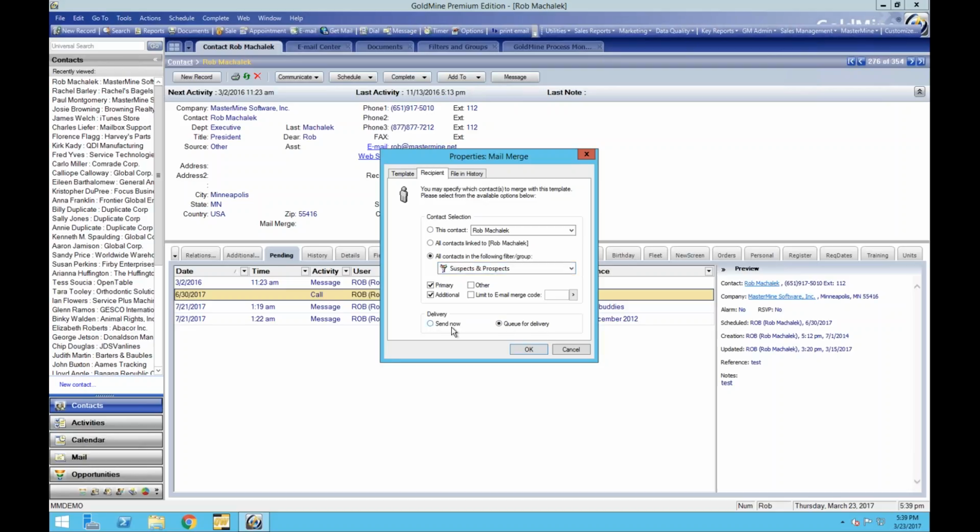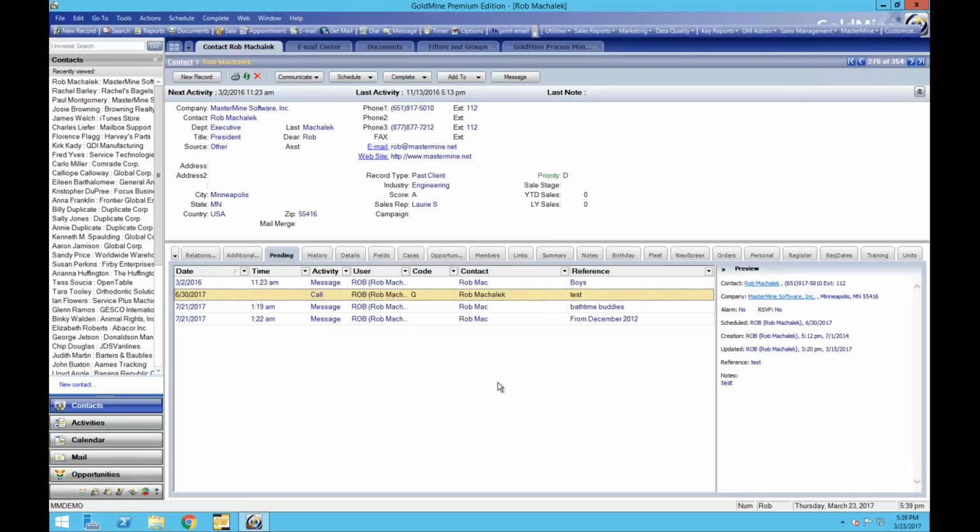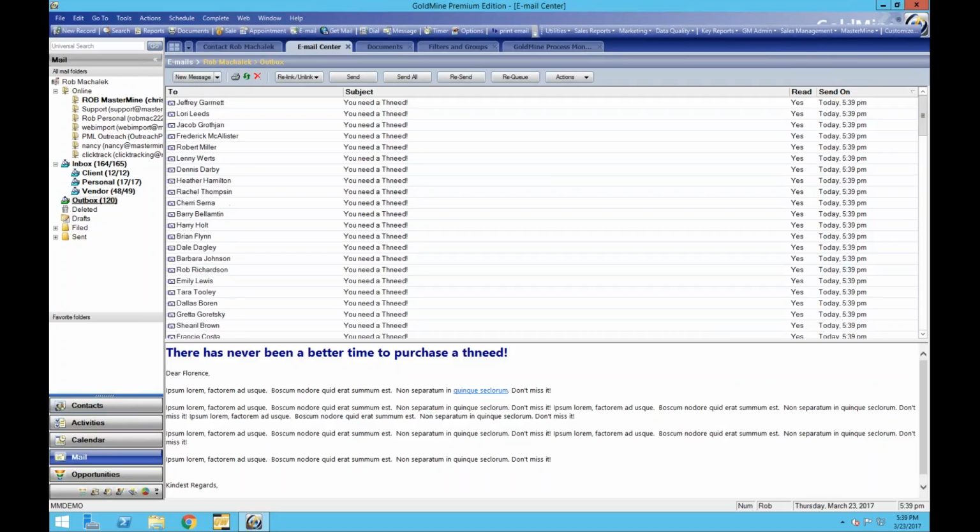If I was only sending to about 20 or so, I could check send now. But in this case, we've got a larger number, and because of anti-spam, most email hosts will not send out that many emails all at once. You can see them all getting queued up here in our email center. And as it turns out, there are 139 email addresses in the candidate records that we want to send to, and you can see each one of these has a unique first name here that it's sending to, and so on. So these are ready to go.